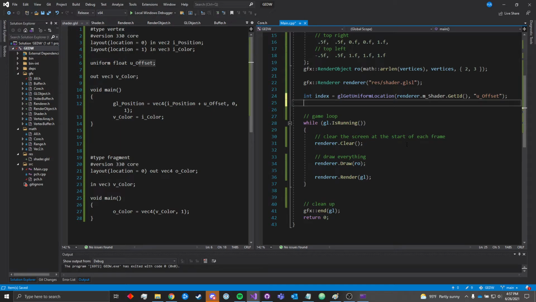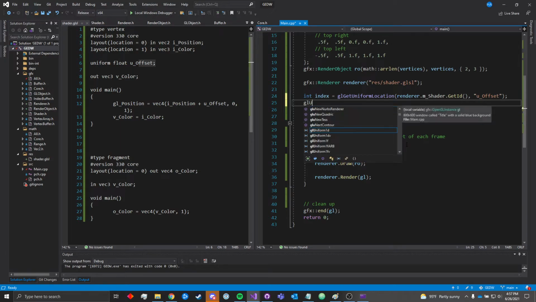So once we have our index, we can actually set the value. The way you do this is with these glUniform functions, and you can see here it starts at glUniform1d, and you can just keep scrolling. There are so many of these, and you need to call the correct one in order to set the right data type.